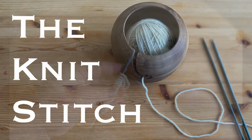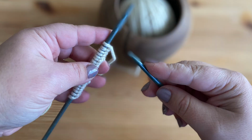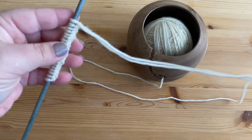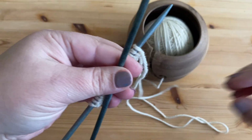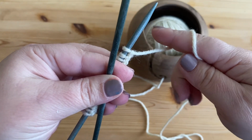Yes, we are. It is important that you are holding your needles correctly. The needle in your left hand is going to have your stitches on the needle, and the needle in your right hand is going to be your working needle. Now you want that ridge line from the bottom of the cast on to be facing downwards or towards your body when you start knitting. That is important, and you're going to want to continue that as you're developing your fabric.